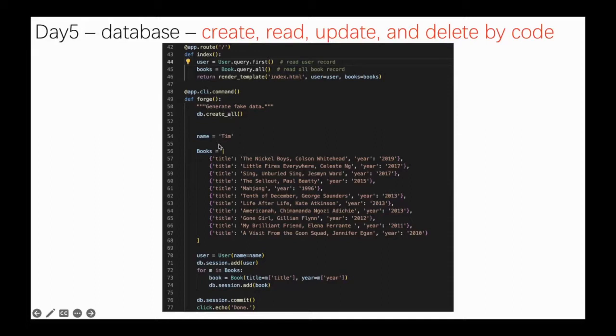Then I pass the name and books records, this information, name and users, to add the users to the database, and also add the books to the database, just using db.session.add for the book title and year. Finally, using the commit to submit our session.